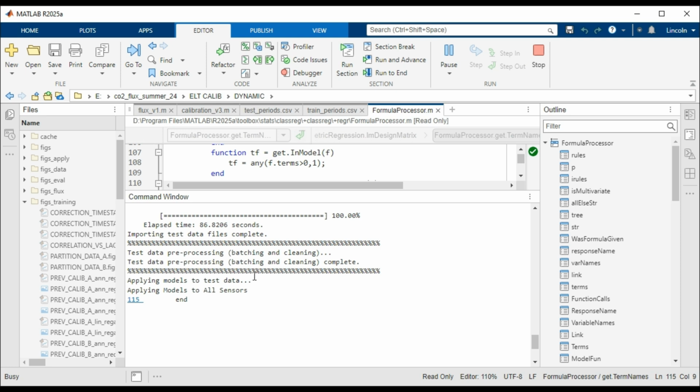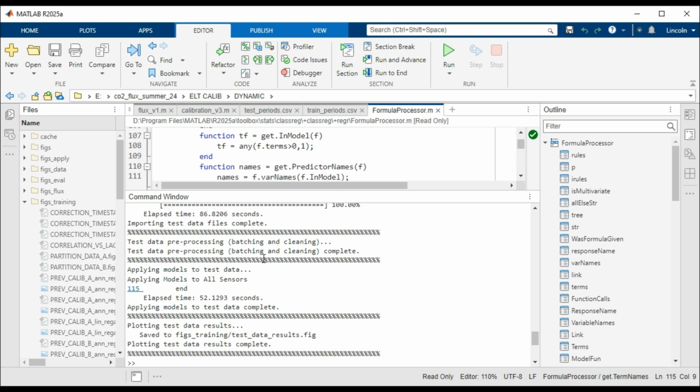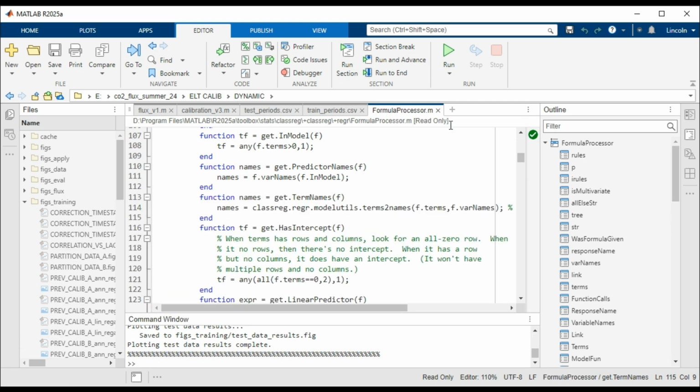This should be pretty quick because applying the models and instancing the neural models doesn't take a long time. And so you'll see again a bunch of plots pop up as it's creating them and saving figures, and then it'll finish up. We can see nothing's running anymore, and so we're all set.